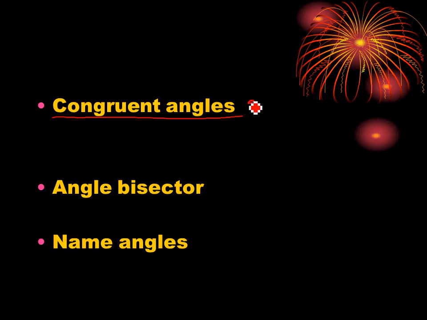All right, congruent angles. Congruent segments were segments that had the same length. Congruent angles have the same degrees. To just say congruent, having the same measure. So here we're just going to say angles having the same measure. Notice I'm going to use this angle symbol. You probably never see me write the word angles out again. Start using your symbols. It makes everything a little shorter, easier to write.